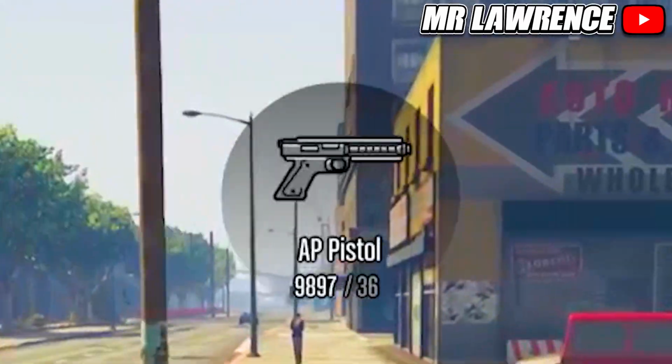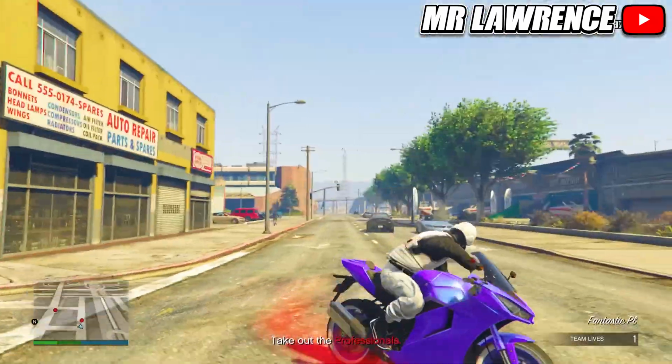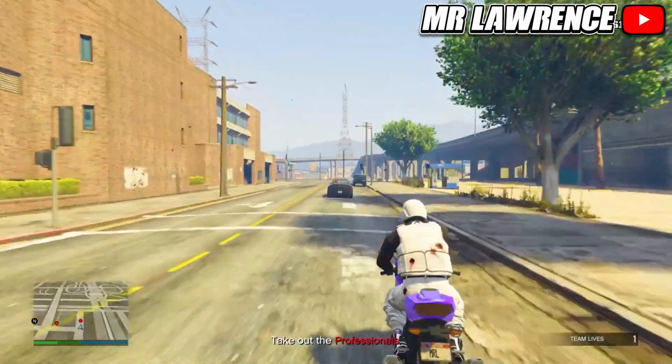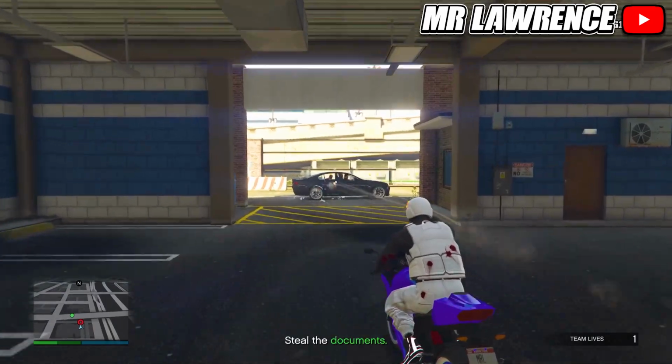The second pistol that you need is the AP pistol. The best thing about it is that you can use it in a vehicle, so it's the best gun to use if you're doing a drive-by or something like that. It has 36 rounds with the extended mag. Together with its firing rate, it's an insane pistol.